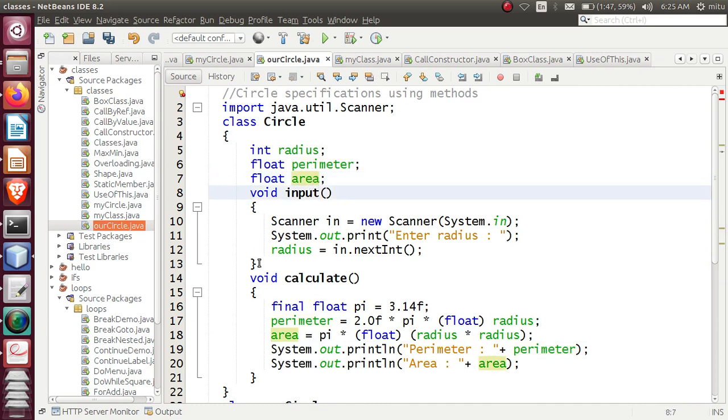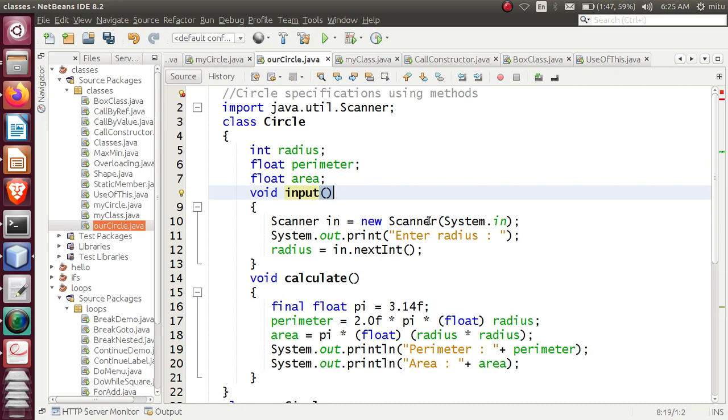So this is how methods or functions can be added. A method or a function contains three important things. A return type: void means the method is not returning anything, just like main contains a void. Input is the name of it, and then the parameters. Here no parameters are available, so I am not giving any parameters. When I call this method, it will work on these variables only for the respective object.